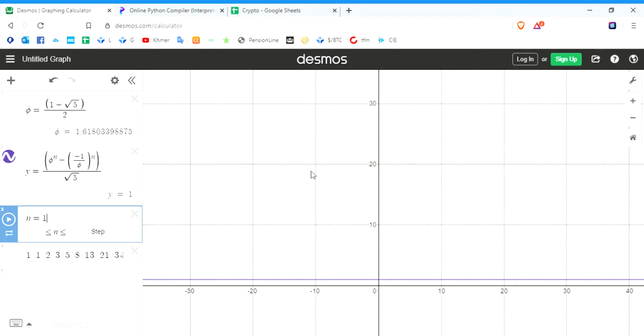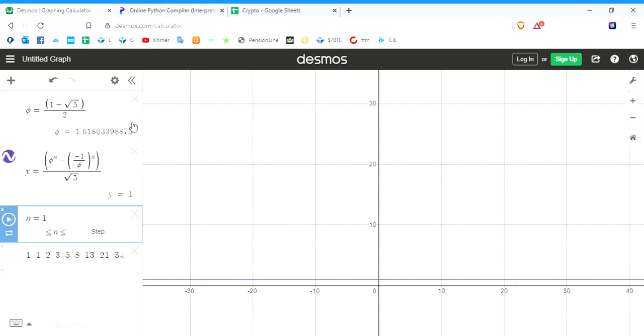Today I want to look at Fibonacci numbers in the complex plane. This is really interesting. I was quite excited about discovering this tonight because it involves a lot of different parts of maths. We've got some graphing software, some programming software, we're going to use a Python compiler, and then finally we're going to use another graphing bit of software called Excel, which everybody should be familiar with.